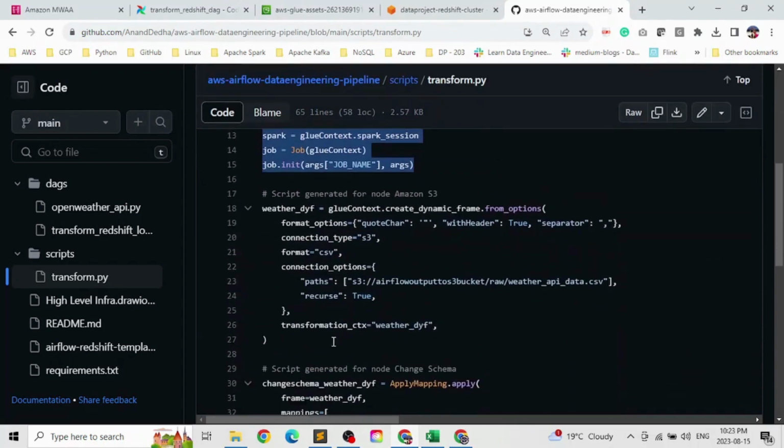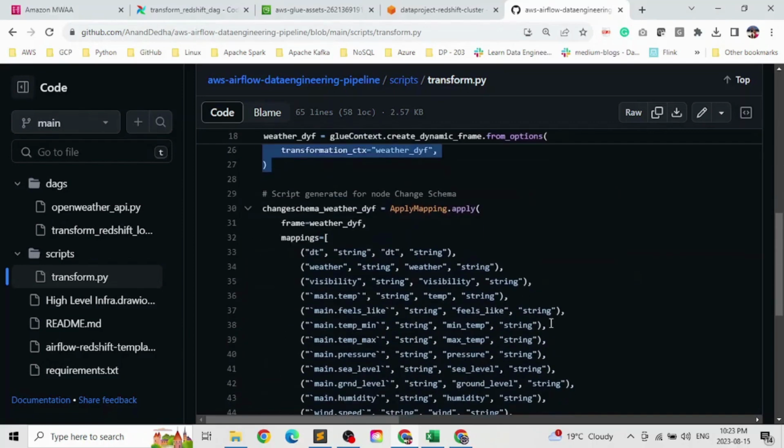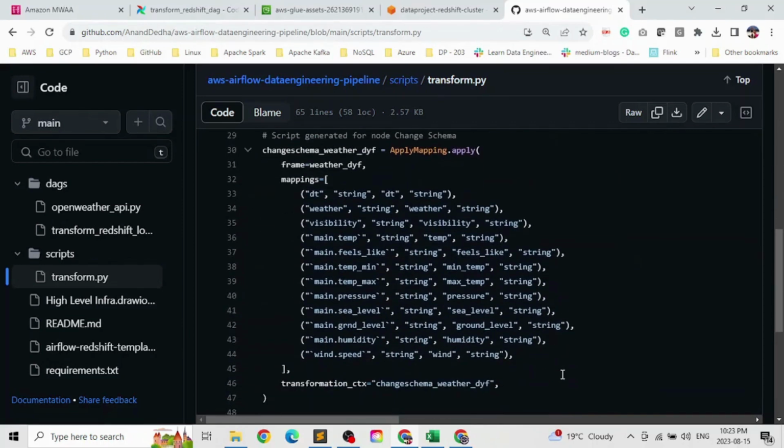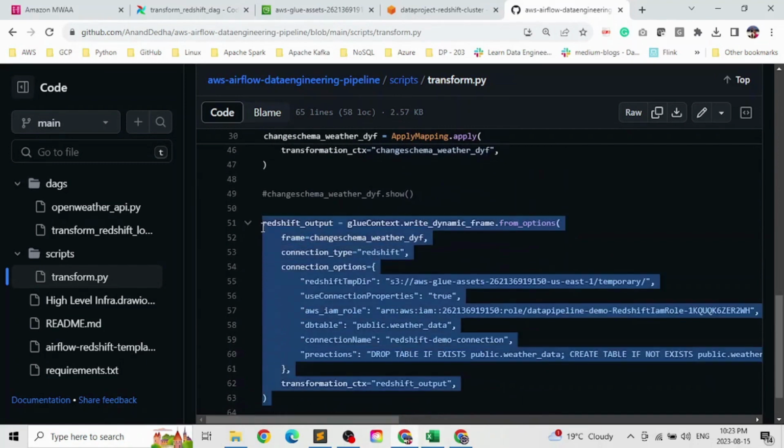And after that, in this part of the script, we are reading the data from S3, the data which our first DAG is going to create, and then applying some transforms. We are doing very simple transformations, renaming and changing some data structures, and finally we are storing that into Redshift.